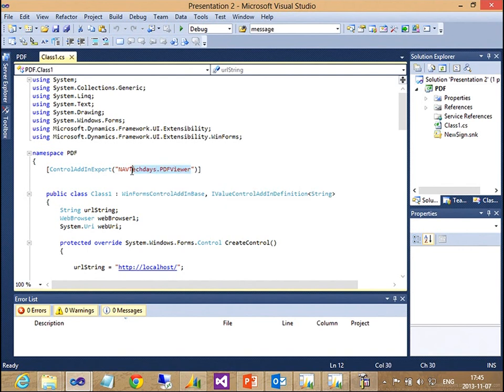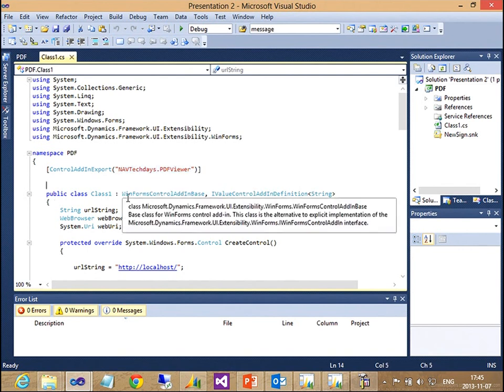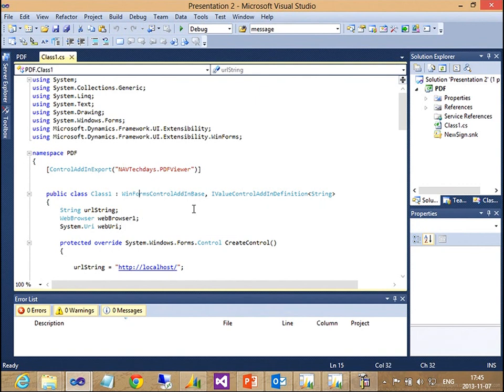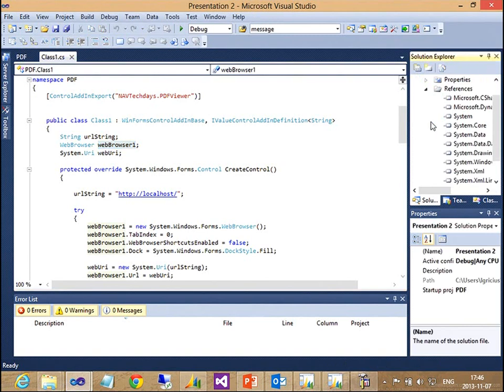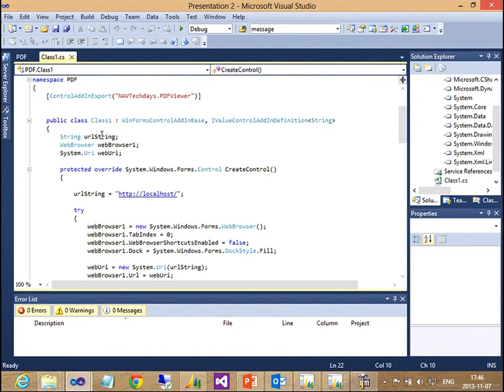This is the name I was using for registering. I'm using a web browser control, so it comes together with the references, I don't remember exactly whether it's the System Windows Forms. Okay, so it's just a very frequently used control.